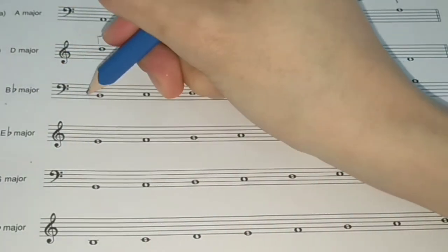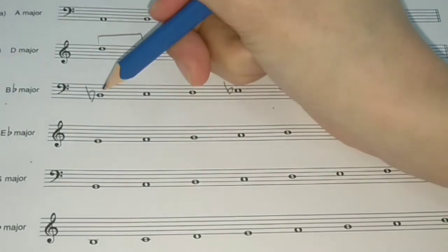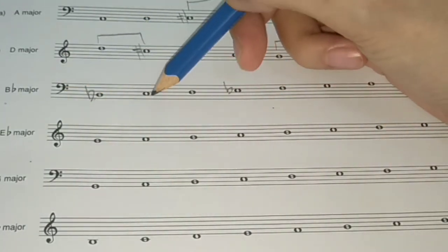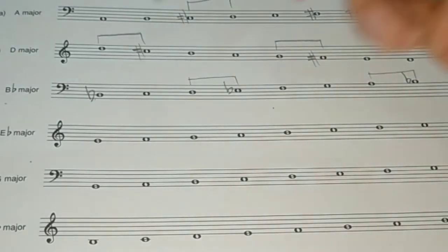B flat major, B flat and E flat. So be careful for the B flat. Because the first note is B flat, the last note will be B flat also. So you have to put both the flats because it's a different octave. 1, 2, 3, 4, 5, 6, 7, 8.